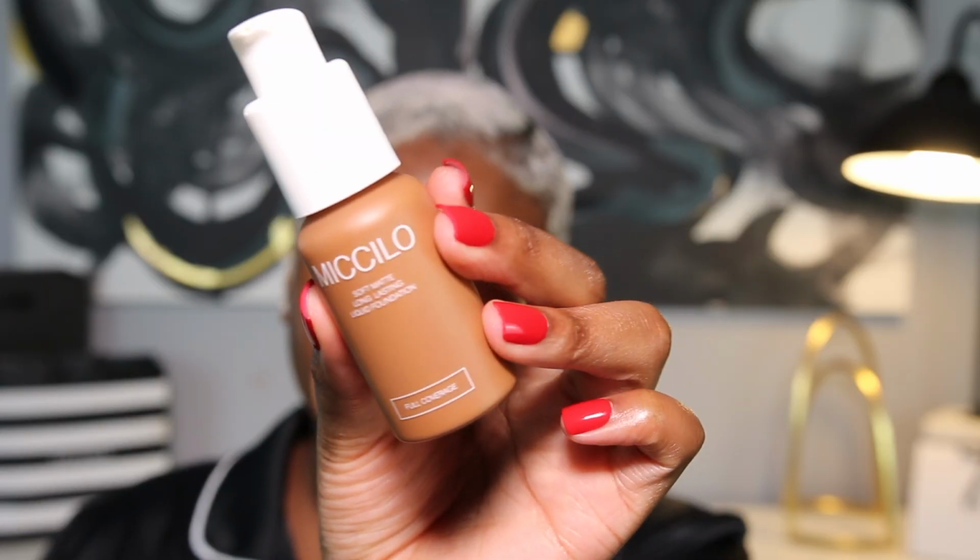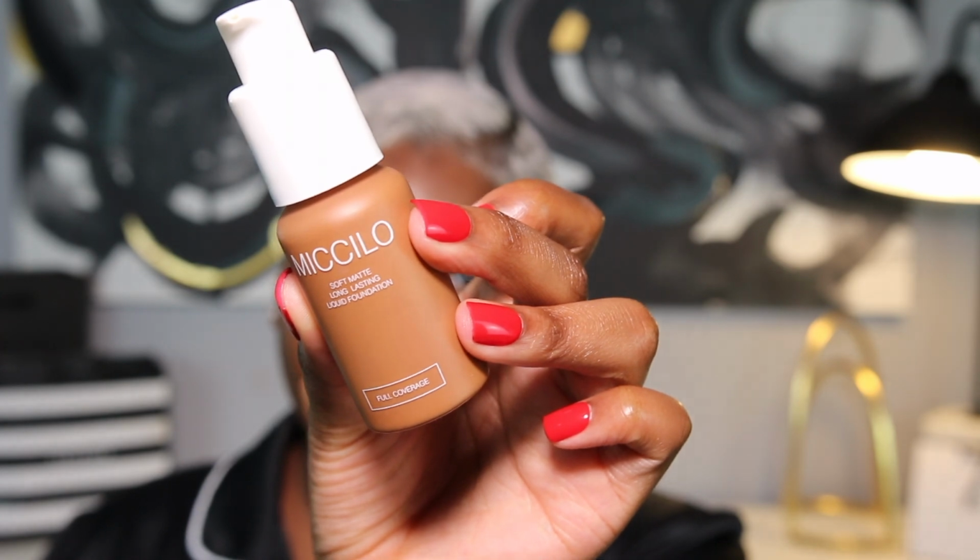So I'm going to go ahead and swatch 109 Mocha. If I were just a regular customer shopping online, this would be the color that I would choose. So let's swatch it and see. Of course, I'm going to shake it really good. So this is 109 Mocha.